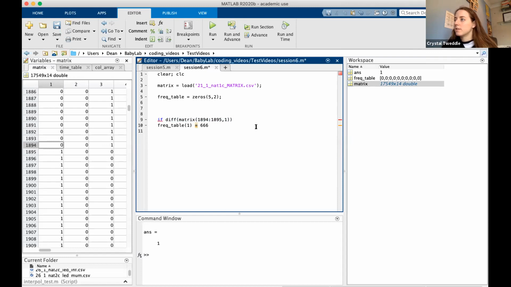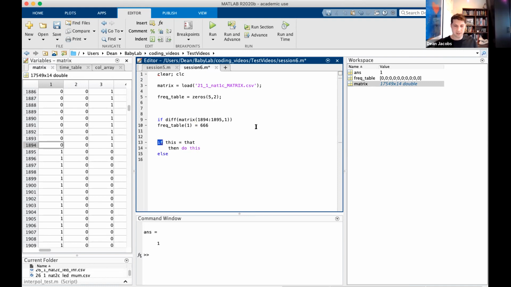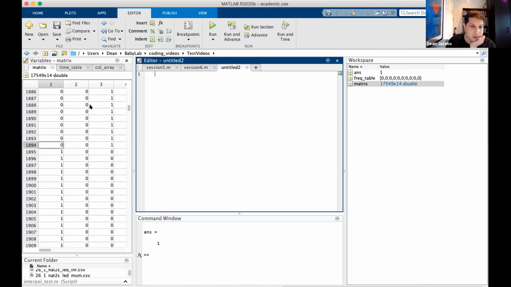And then, we're basically saying if this thing equals something, then do this. So yeah, just to put it out, it's if this equals that, then do this. Else, do something else. And that's the structure of it. And you can also add in some other conditions. You could do some else ifs. If there's another one, do this instead. Else. But you can have as many else ifs as you want. Actually, let me just show you.